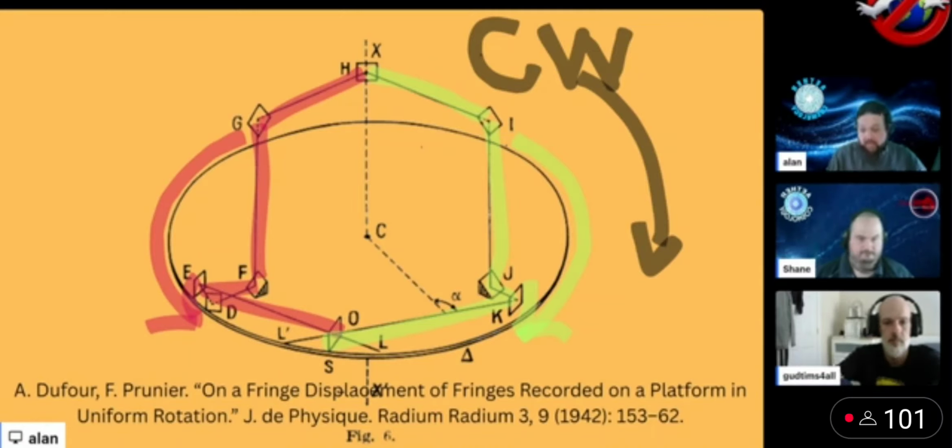A lot of what's put forward to explain the Sagnac effect is saying that, oh well, if the detector is fixed to the turntable, then because it's rotating, it's a non-inertial observer, because a rotation is an acceleration. So we'll get in.